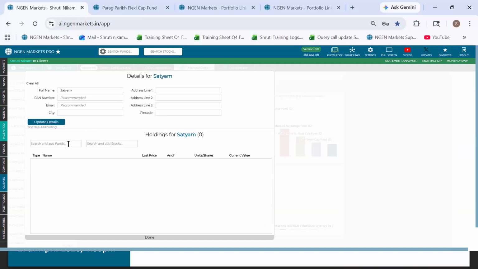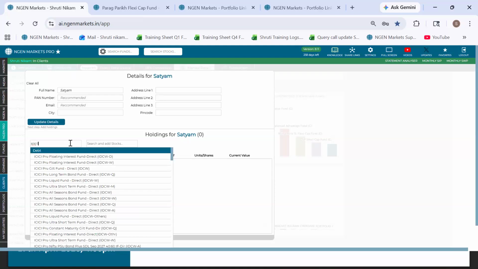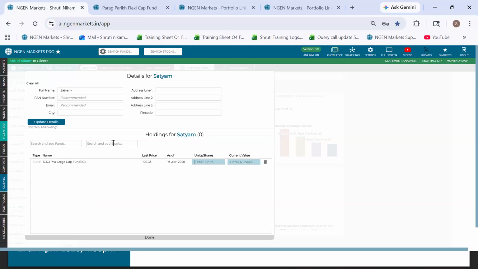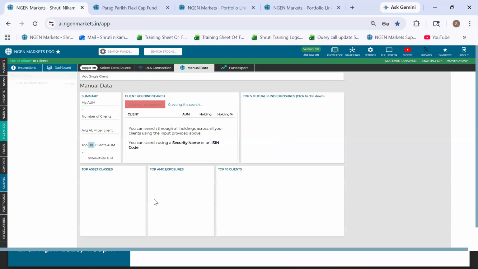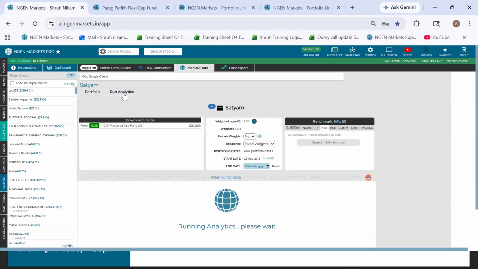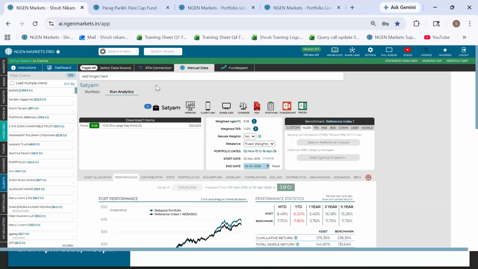If I input a fund, maybe Ipro large cap for example, you add that fund, and here you get the option to either input the units or current value. You input either of the two, and once you click on done, you get to see an amount basis analysis of this portfolio right here. So it's saying the value is 5000, and the moment you click on run analytics, it will take you to a detailed portfolio analysis.